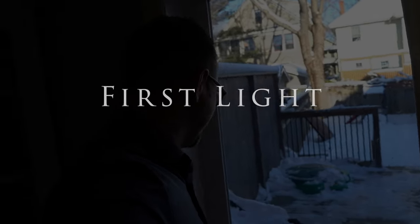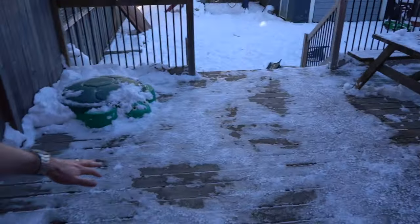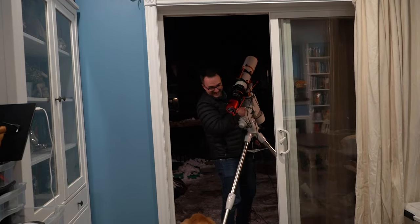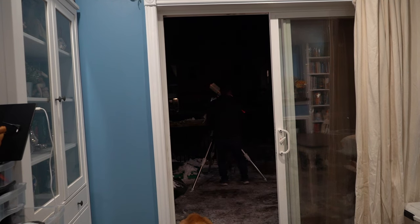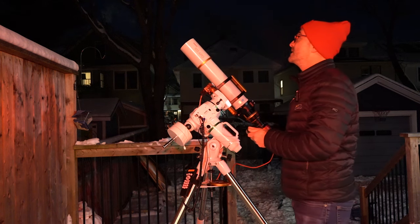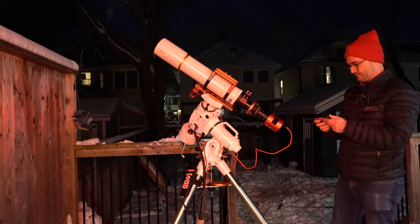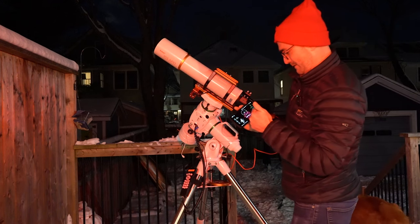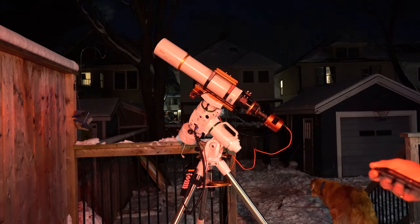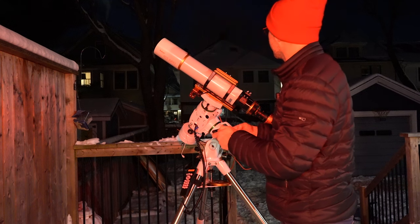I'm planning to take the telescope out tonight but we just had a snow and ice storm — our deck is solid ice. I'll try to set it up on the deck even though it isn't perfect. After rotating 60 degrees for polar alignment at better than 81 percent, we'll do a quick stop at Betelgeuse to check our focus and make sure there are no cable snags.